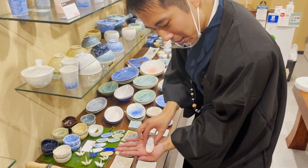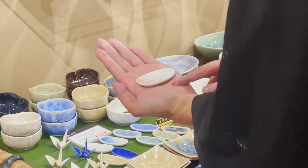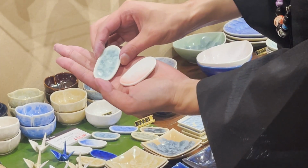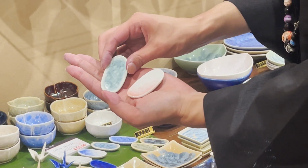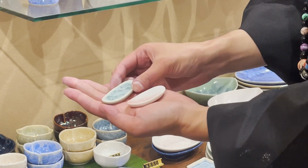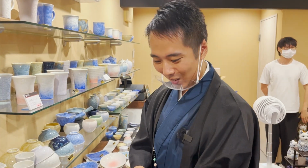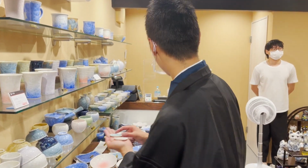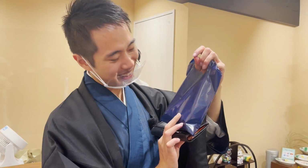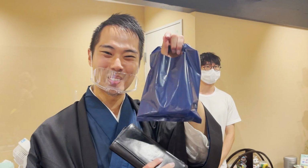At this shop, I decided to buy flower crystal chopstick rests. This pink-ish. Oh, that's a really good pattern. Really, really beautiful there. You can see the crystals as well. And I think this one, can you see it's almost like there's something inside? You can see like a depth in there. Yeah, exactly. I think this is really beautiful. This is going to be for me and this is going to be for Harumi. Oh, that's perfect. Yeah. I have a pair of chopstick rests now. Let's go. Okay, I got it. Yay! Oh, Harumi's going to be really excited. Yeah, she's going to love it. And this too. Yeah. I have so many souvenirs for her today.